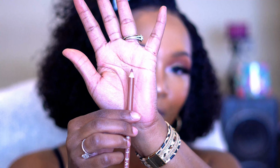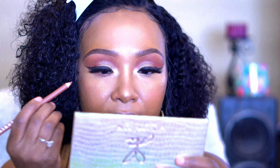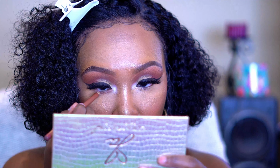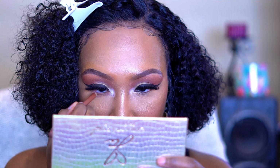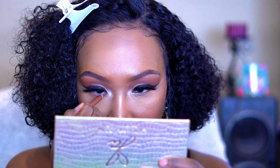And I'm gonna use this eyeliner right here. Yeah, I don't think I ever use this. And this is Stila, in the color Vogue. Hopefully it looks good with the eyeshadow, but I think it will. Let's see. And I'm just gonna add this in my waterline. So I'm gonna go off camera and add a little bit of mascara to these little baby, tiny, struggle lashes.